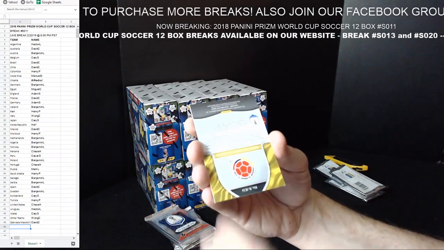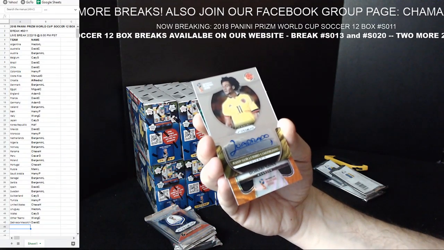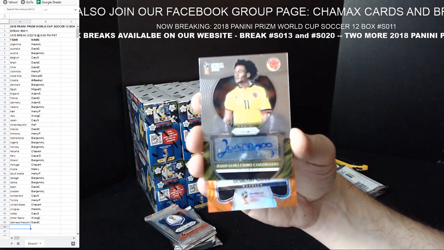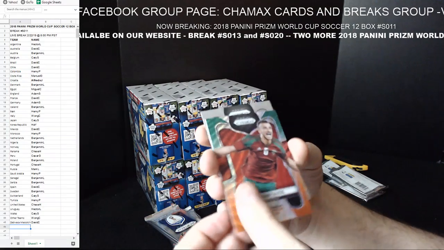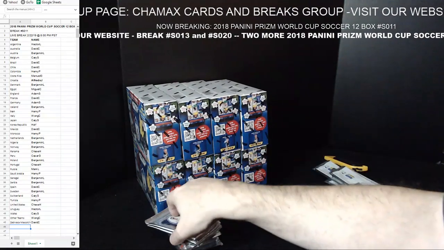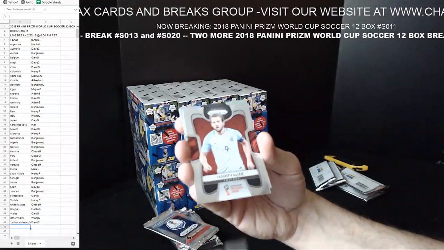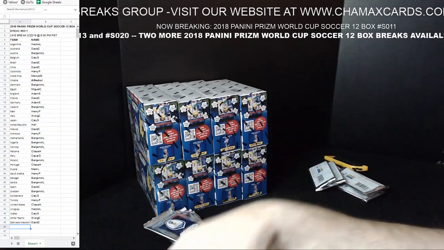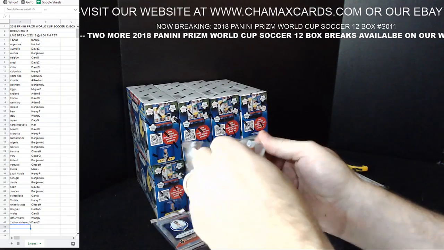Well, here it is. Here's the auto. Juan Guillermo Cuadrado. That's a good one, eh? Yeah. Mr. Max? Colombia. Going out to, I believe it says Henry P. Congratulations. There's your auto. Good one. Another hit. Romain Saiss from Morocco. Boom. Dual hits in the auto packs. Carlos Vela from Mexico, rainbow. All right, we're getting down to the last few packs here, box number 4.